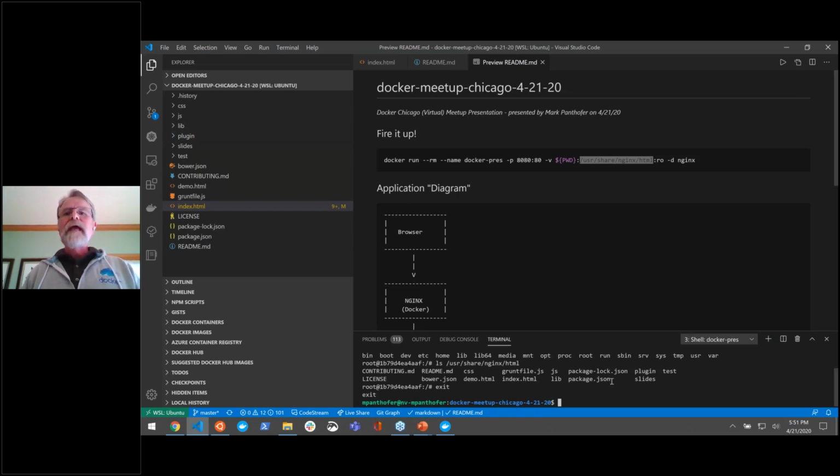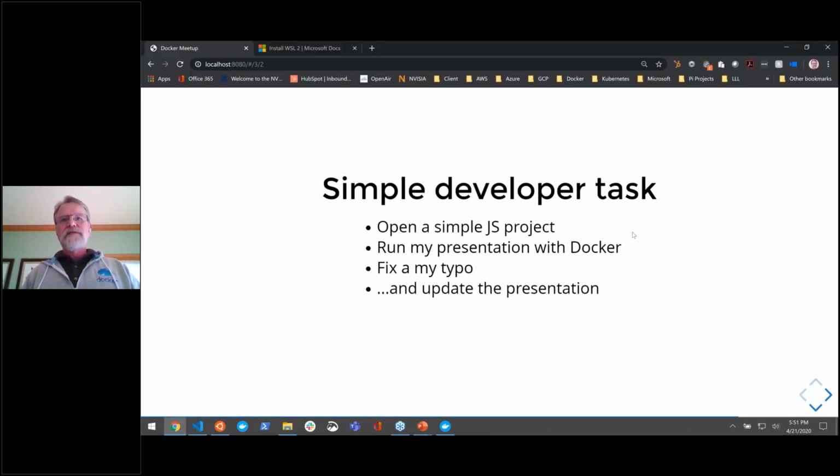But anyway, the point is, I got my presentation fixed. It's up. We're running on port 8080 on my local host. Because I'm using Docker Kubernetes, I did not have to set up any port forwarding on my machine like I would with a Minikube setup, because again, it's part of my running environment. It's not a separate isolated container that's not integrated with the platform. So pretty cool stuff for those of you that have worked through this other ways.